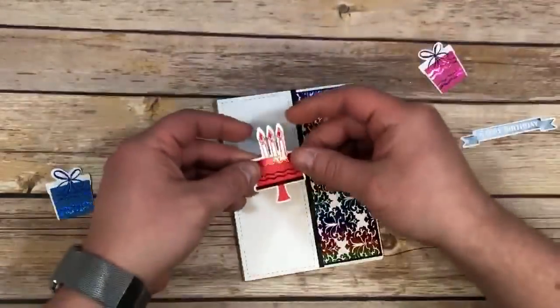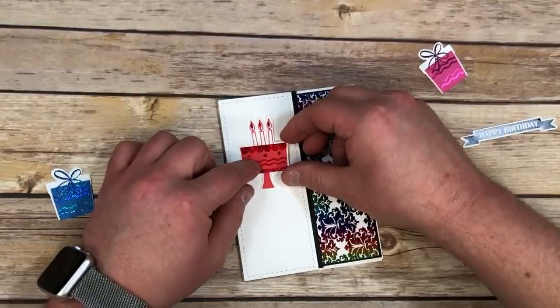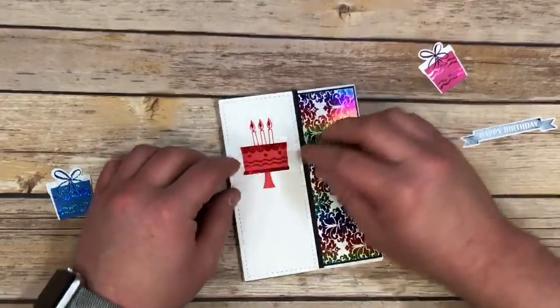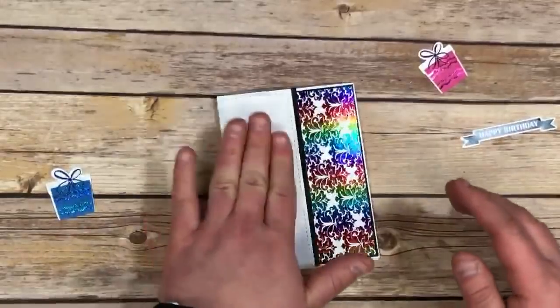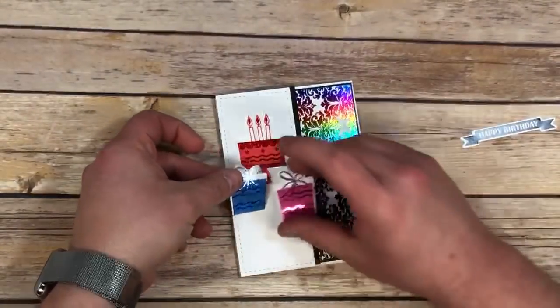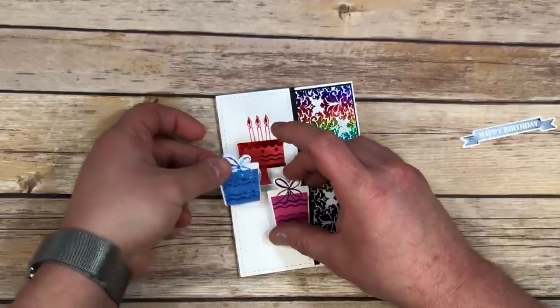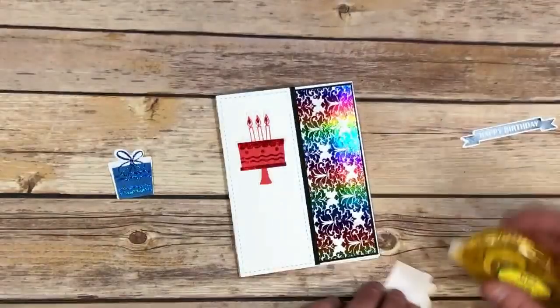All right, I want to put this one right about there. And then let's do, I don't know if I want to make these perfectly centered. Let's do one. Okay, so the pink one we'll put down.